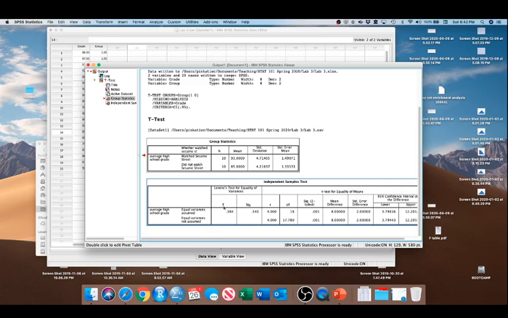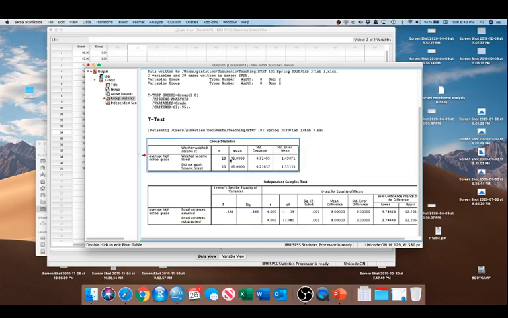All this is doing, Levene's test for equality of variances, is just looking at, there's this assumption that the variance between the two different groups, right? So we have two different groups, and if you remember in the t-test equation, the variance, how much these two different groups vary, goes into that equation. And so the assumption is we want this to not be significant because we don't want to violate that assumption, because what we want is that these two different groups have equal variances. And if they're not, then we're violating an assumption.